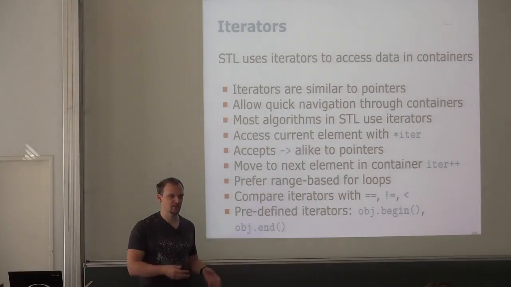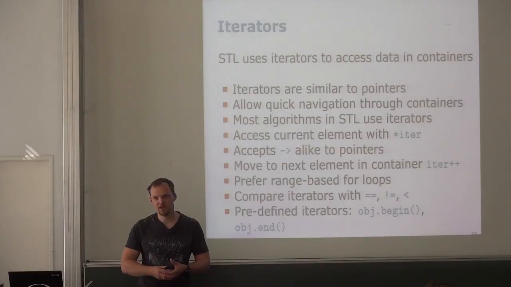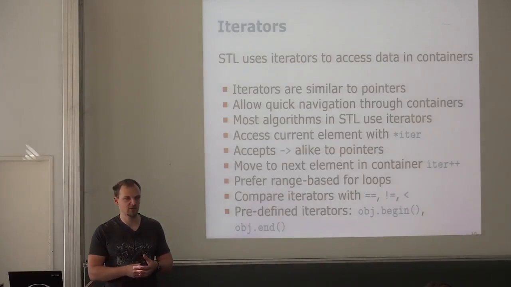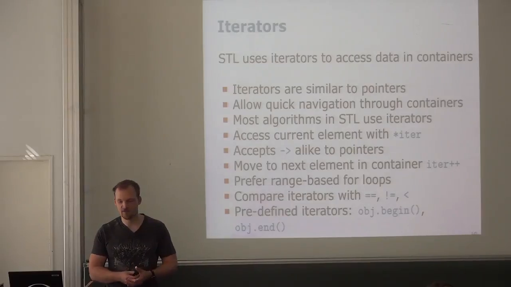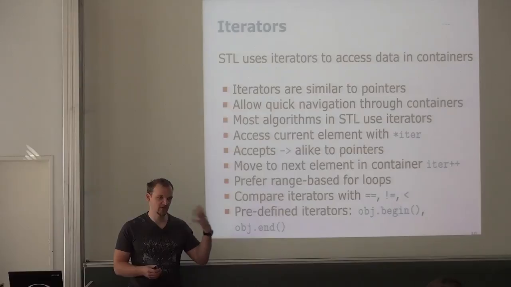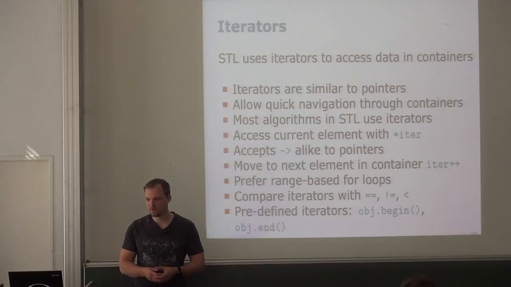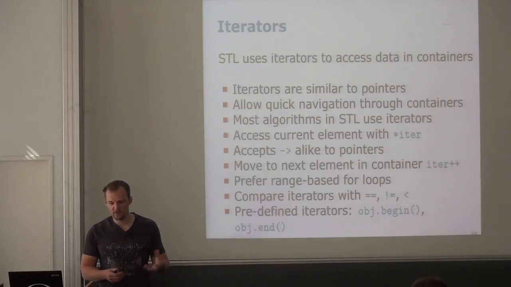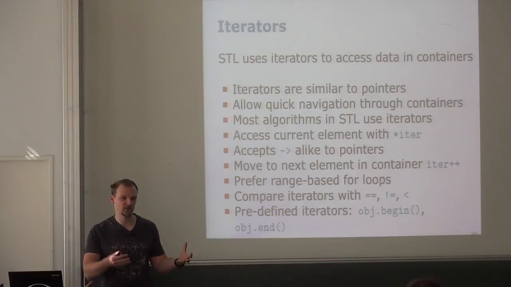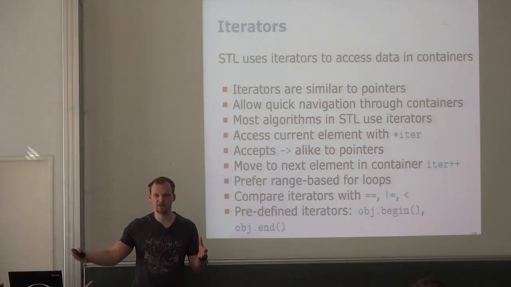Before C++11, that would be a valid option. Now, it's always easy to avoid them without sacrificing anything. It's still an important concept to keep in the back of your head, so we're going to talk about them a bit. Whenever you see an iterator, an iterator is just a type. It's a type that iterates over some container.